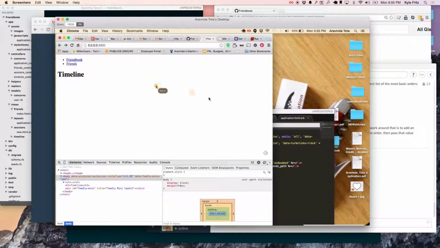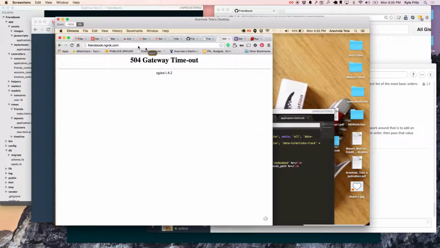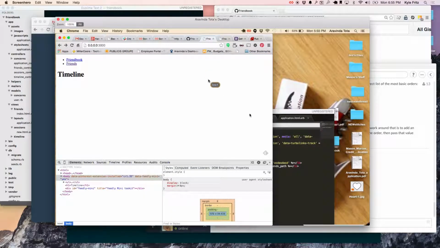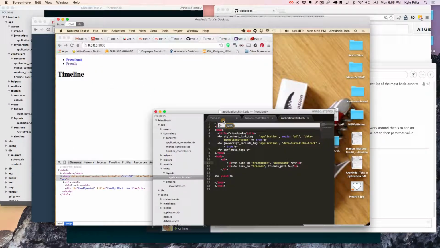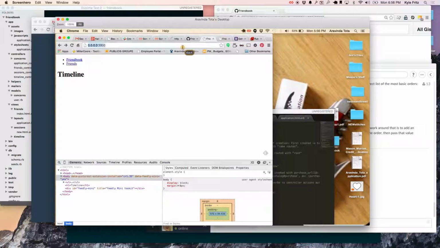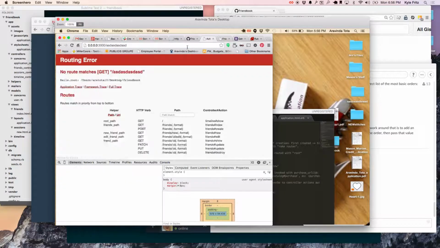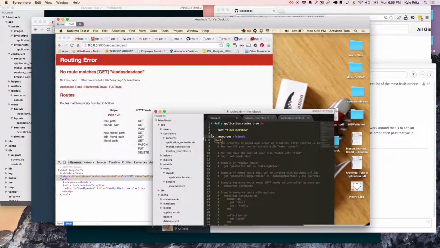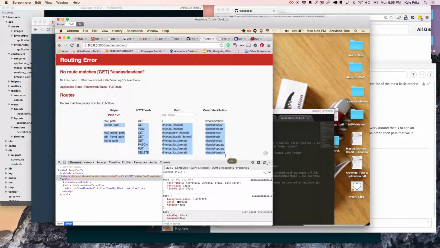Right. So how do I get the friend book page to show up? Well, that's all going to be based on your routes. Right now you've got two routes, and if you go to a bad location, it'll actually show you all the routes that are in your system under this routes file. And if you notice, you've got friends path that's defined by Rails. That's because I've got resources friends here. Resources friends gives you all of this stuff for free. That's what the resources keyword does.